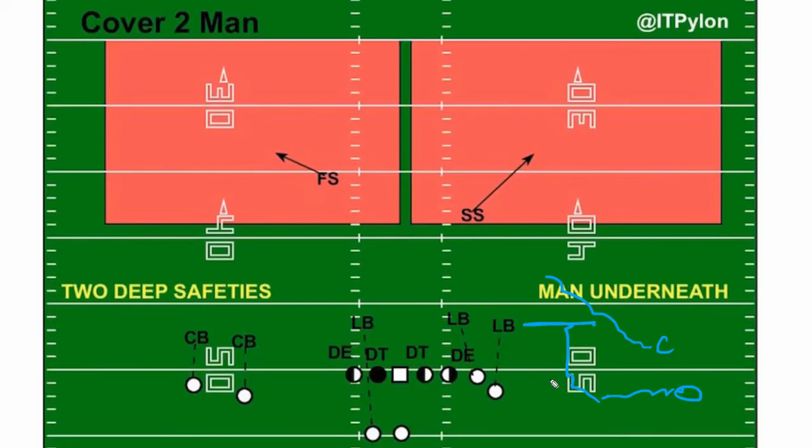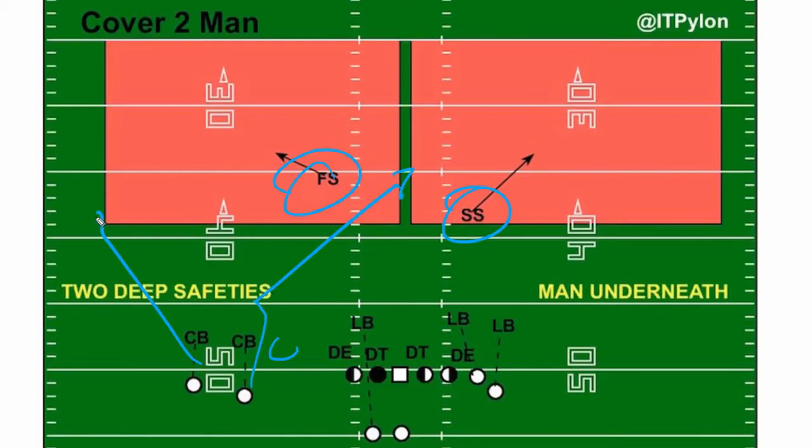But again, it's not just about lining up in a formation. You have to understand in 2-man, they're going to be hard inside leverage. Versus middle field closed man, they're going to usually be head up or outside leverage because their help is in the middle of the field. Think about if you're playing DB, where's your help at? Cover 2-man, it's over the top. So you want to set inside, not let him get into this hole real quick. Again, it's a hell of a lot harder throw to this outside hole shot than it is to the middle of the field hole. So those are the little details, nuanced things about 2-man.